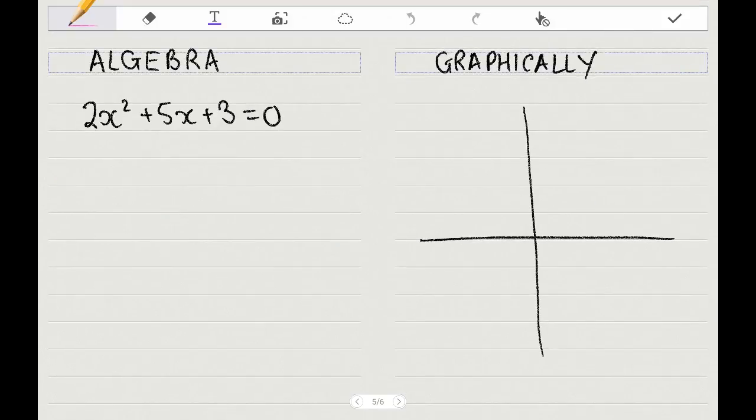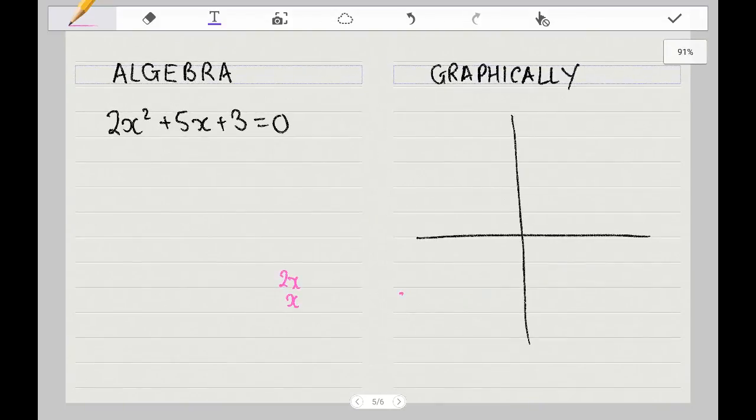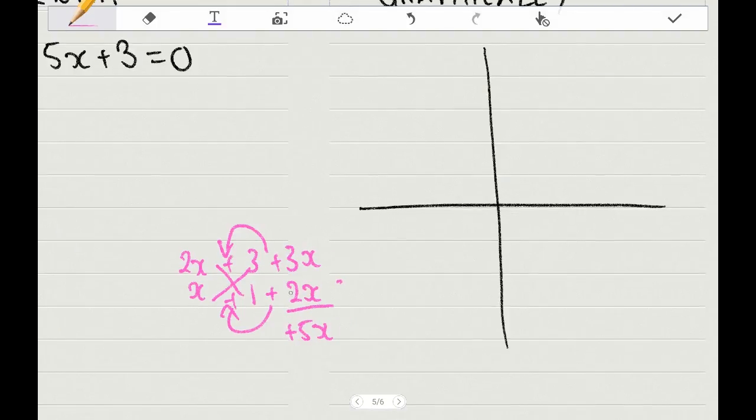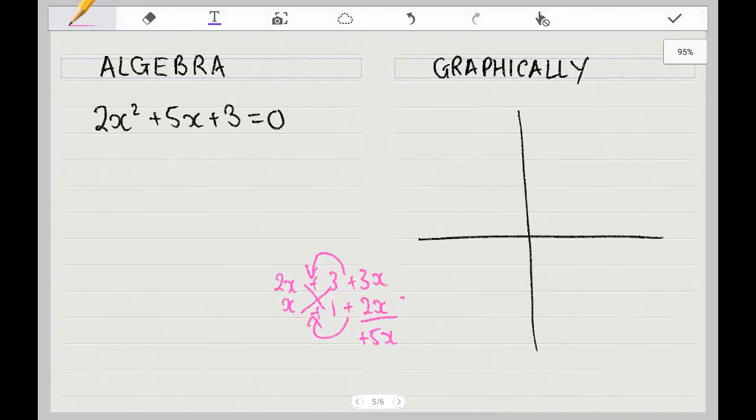Here's another one. So here we've got a coefficient on x squared, but we deal with it the same way, right? So we're looking for the factors of 2x squared. 2 is a prime number, so again we only have one set of factors, so we can only get it by 2x times x. And we want the factors of 3. So I'm going to say 3 times 1, it's another prime number. So that gives us 3x, and that gives us 2x, and what we want is 5x. Now, how are we going to get 5? It's plus and plus, so that has to be a plus, and that has to be a plus.